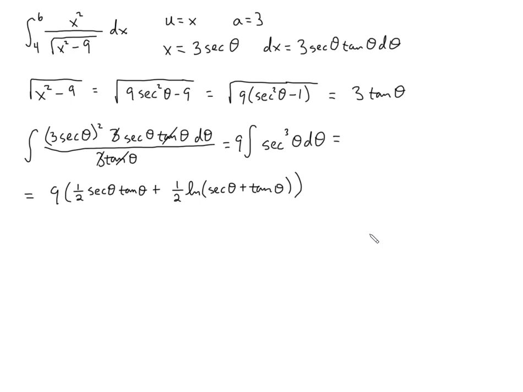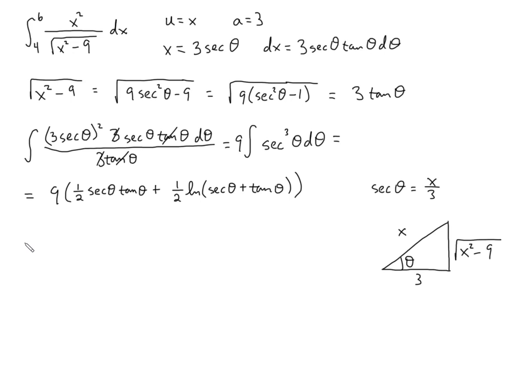into x's. So just come back to your initial substitution of that, and we notice that secant of theta is equal to x over 3. And then you can draw theta in a triangle. We know that its secant is x over 3. Secant is hypotenuse over adjacent. And then the third side, Pythagorean theorem, gives us square root of x squared minus 9. Again, check, that's what we had up here in the denominator.